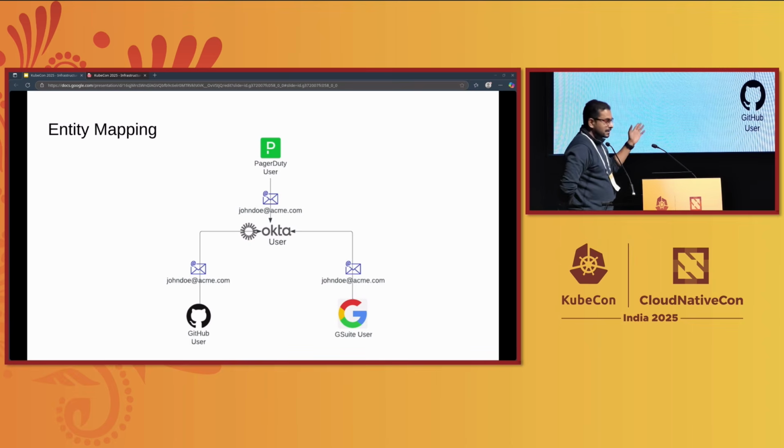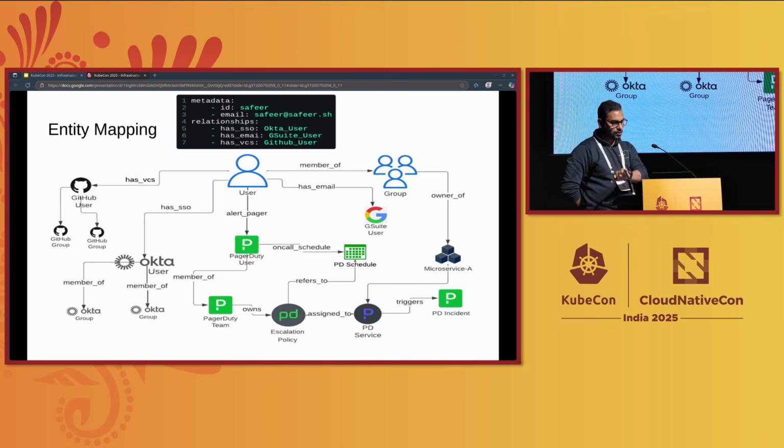Now, as an example, as I mentioned already, if Okta is your central point and you have email from the G Suite, you have GitHub user and PagerDuty, all of them have a common factor, which is your email. Use that to build entity mapping relationships. Now, if we make it a little complicated, okay, I have all these user entities, so rather than having one of the vendor entities being the center point of my infrastructure, I'm going to create a virtual user within my catalog and then start mapping them to all these kinds of entities.